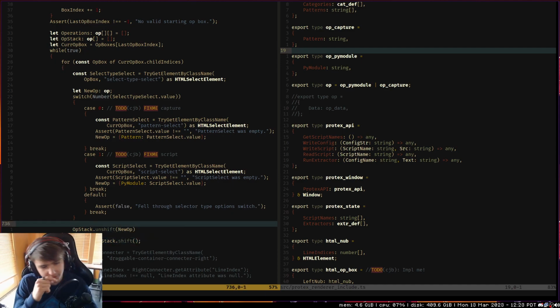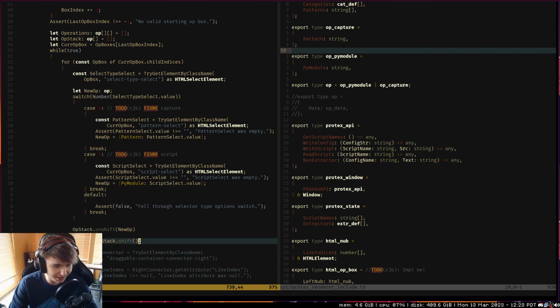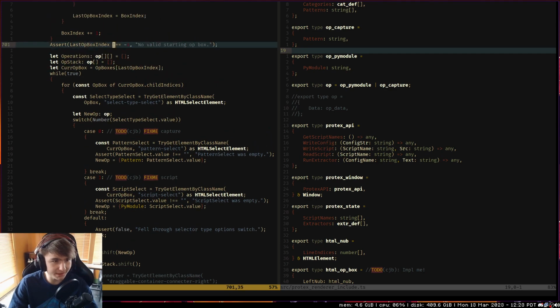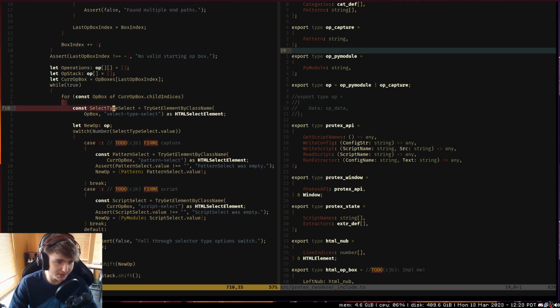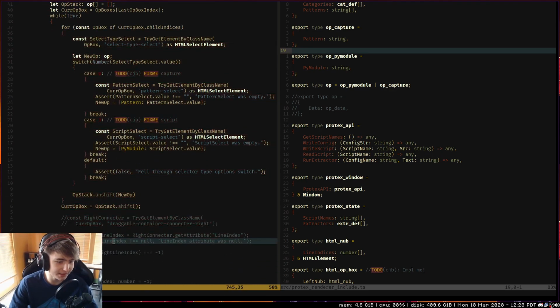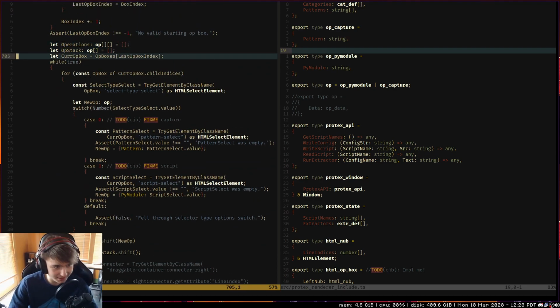And this doesn't work. We actually need to shift the index on down. I guess I could have a loop up here that does what this was doing, where we basically build our op data structure, our op box data structure.